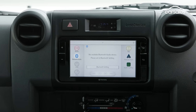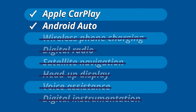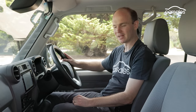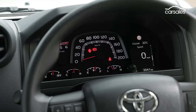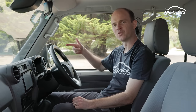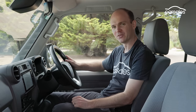The infotainment is basic. There's smartphone mirroring, Bluetooth and AM/FM, but no digital radio, and it seems Toyota has removed sat-nav, which seems strange for a vehicle that will probably spend a lot of its life beyond phone reception. Updated dials are analog and easy to read, but there's now a small digital readout on the right-hand side with various info — possibly the most useful feature being the digital speed readout, just to make sure you're okay if you're approaching a camera.